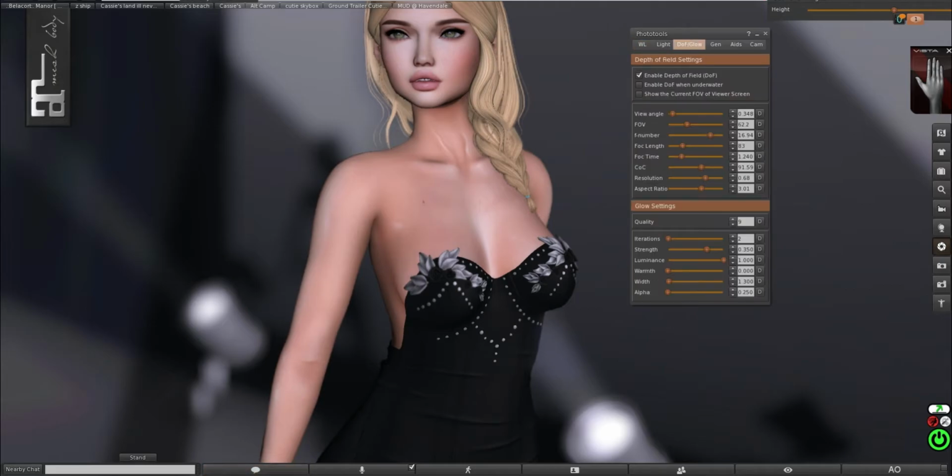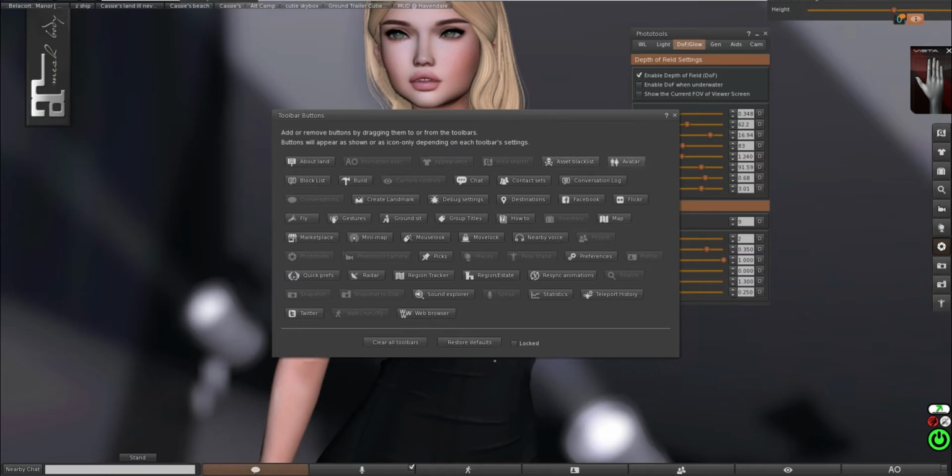I'm really bad at explaining this kind of stuff, but the best way I can tell you to work on your focal point is using Control 0 or messing with the view angle on your photo tools. If you don't know how to get your photo tools out, right click your toolbar if you're using Firestorm and click toolbar buttons, and it'll appear right here next to photo tools camera. I use both of these pretty often, and then you can just drag them to your toolbar wherever it is comfortable.